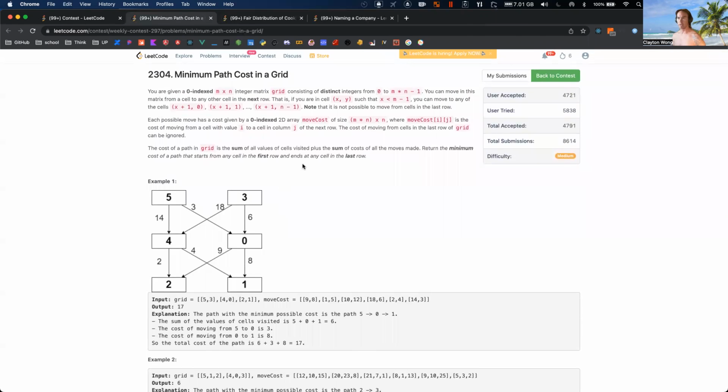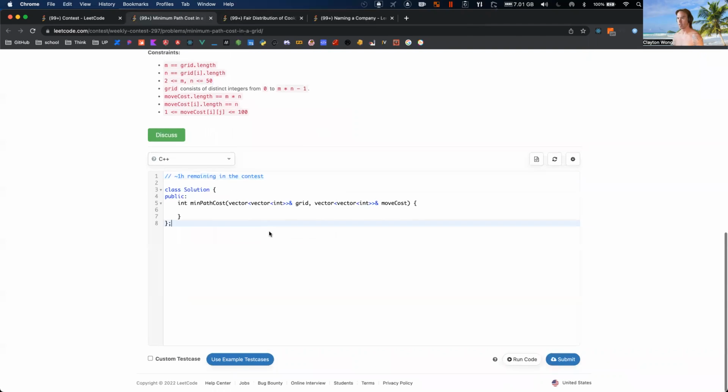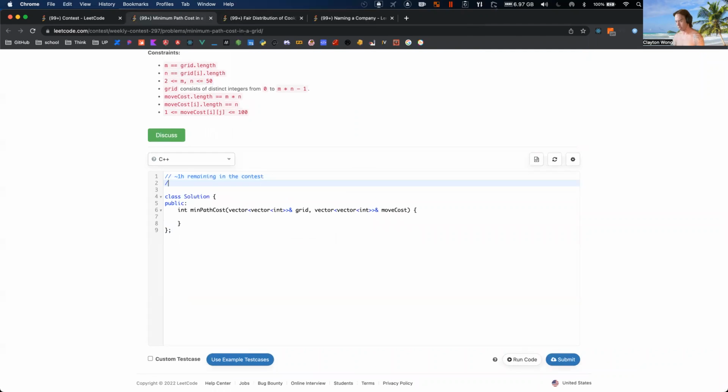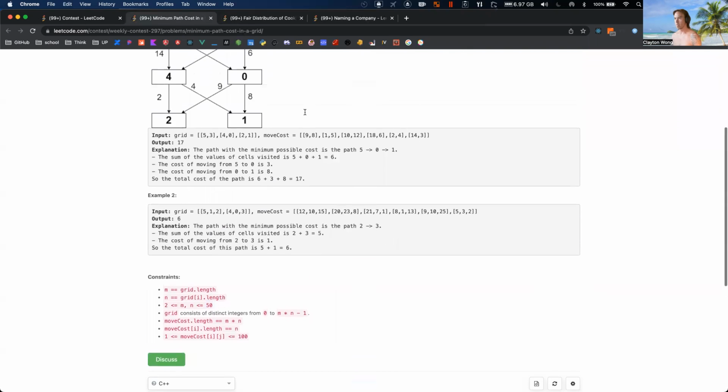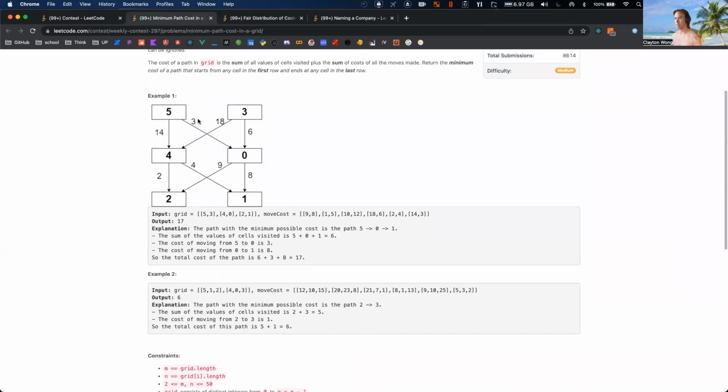It looks like this is a basic dynamic programming type question, right? So it seems like offhand. Move cost for this one. Hold on, 9 and 8. Where's 18 coming in from?